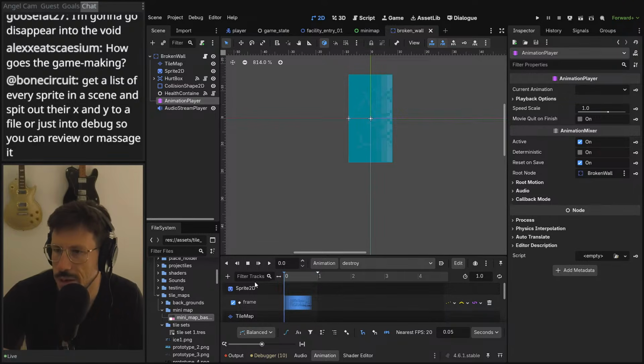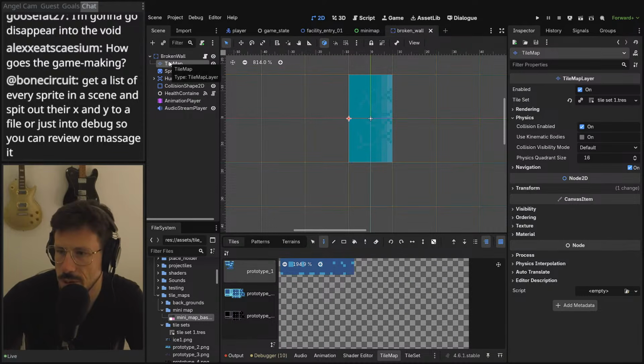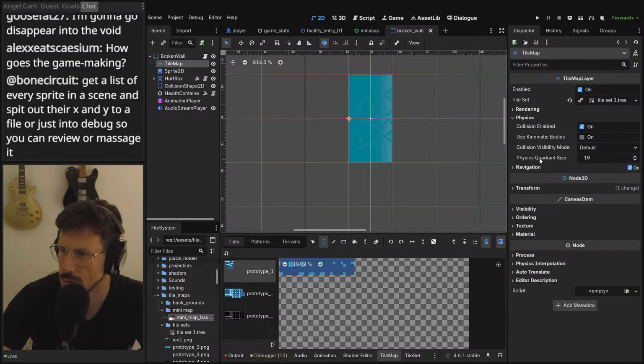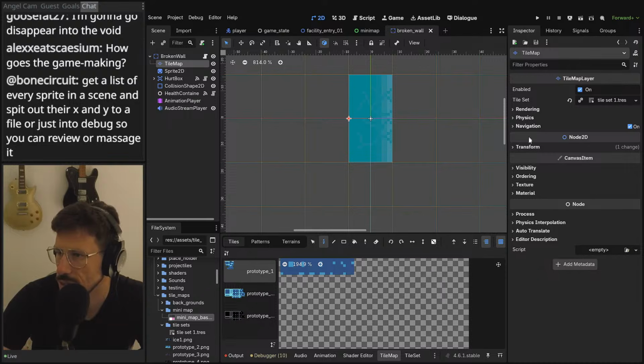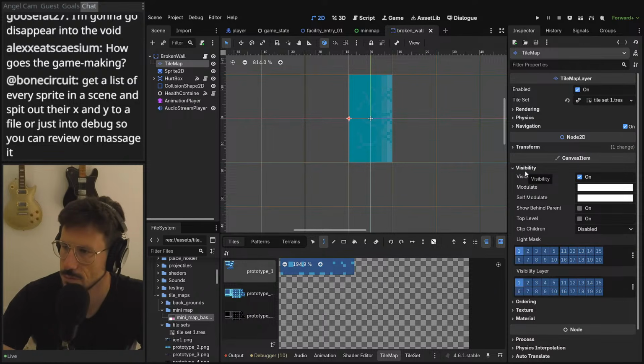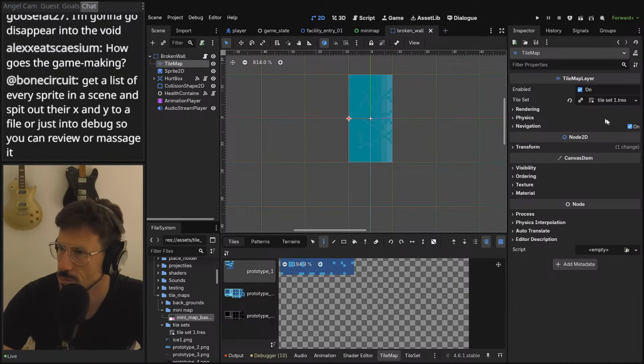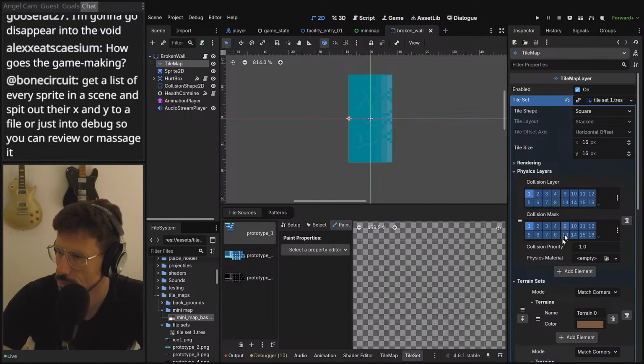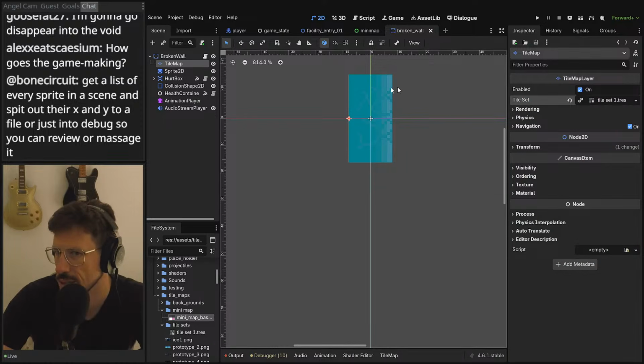Oh, I've got the fake frame, and then there's the tile map here, which can actually prevent the player from moving. But I don't think it's set to collide. It does collide. It's using the exact same tile map as well.